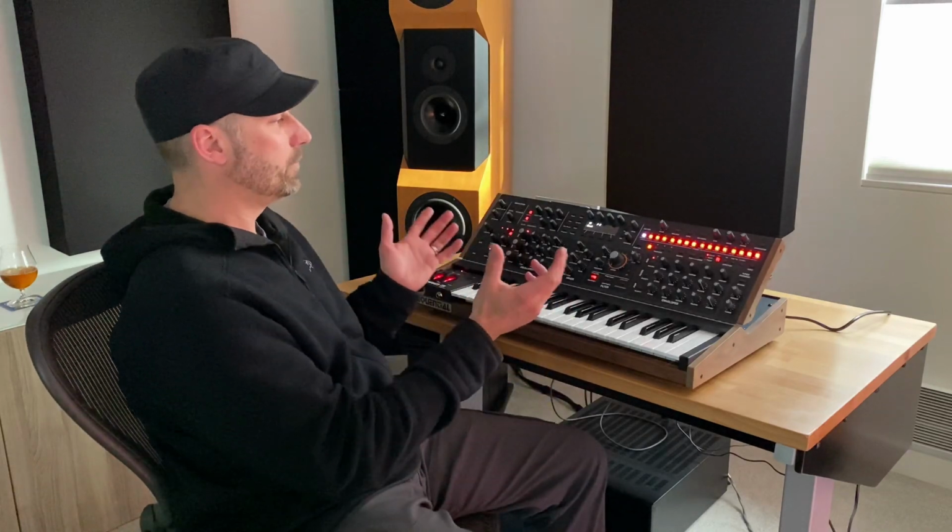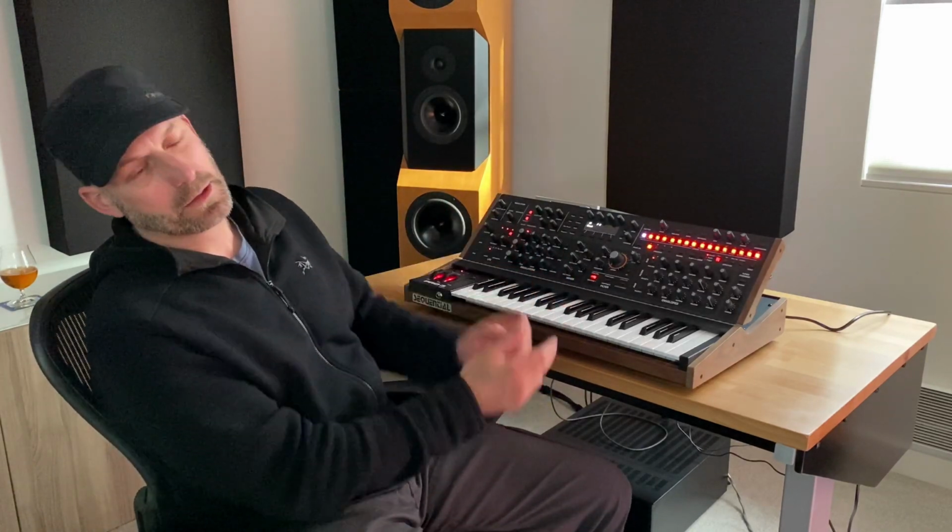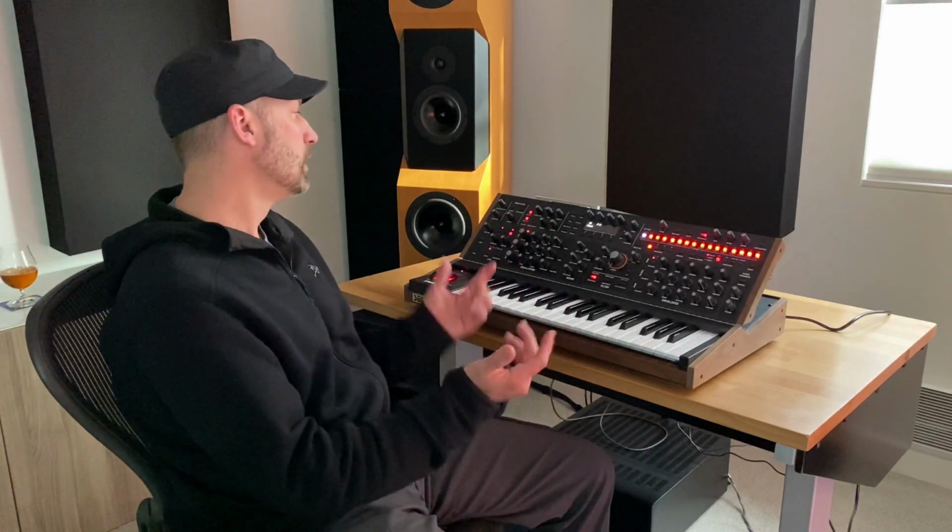Sound quality wise, I'm going to go through some audio examples after I talk about this so you can hear it. It definitely tends towards the more metallic and darker sounds. I find, at least for me, when I start tweaking it, not even metallic, more like distorted, on the edge of breaking up. There are so many ways to add noise and grit and dirt on this synth that it's hard to not go after those. At least now it's new, it's easy and fun to do.